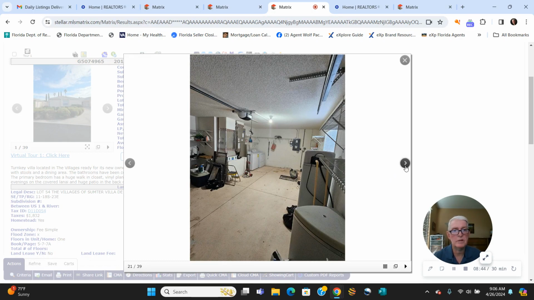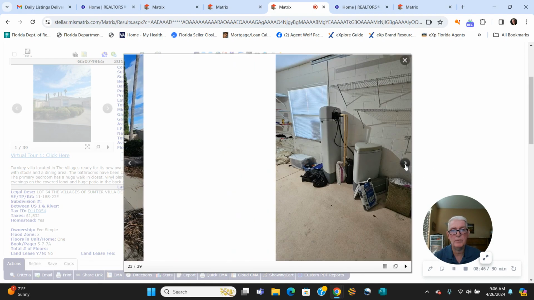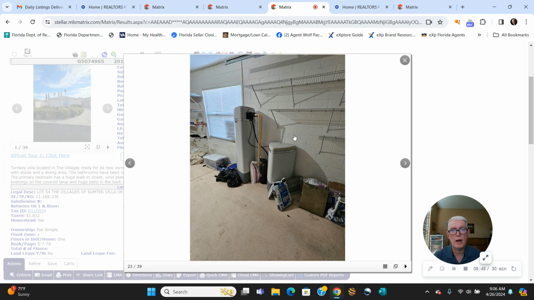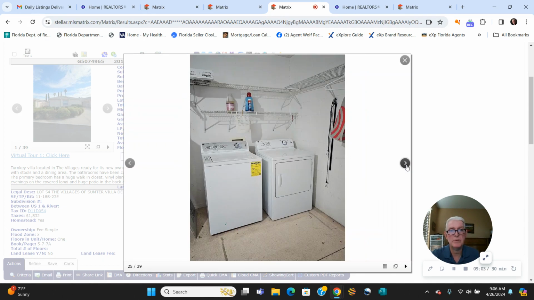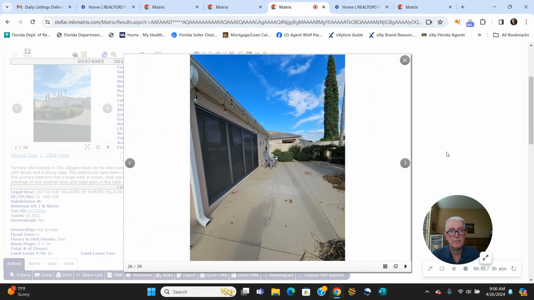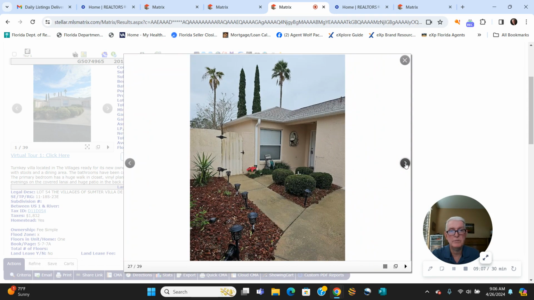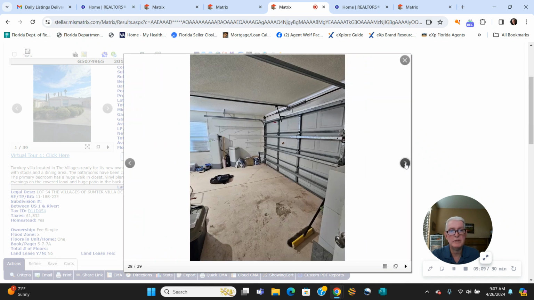Okay, but here, again, why would you put this in? Make your property look bad. Why would you put that in? And especially, why would you put this in? This is a water filtration system. If this is what your picture looks like, just put in your remarks, water filtration system. You're just making your house look bad. Geez, could at least sweep it up, huh? Yeah, another there. First impressions matter, people. These things gotta look good.